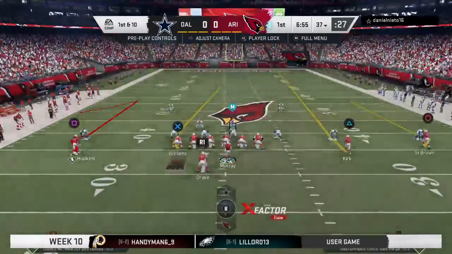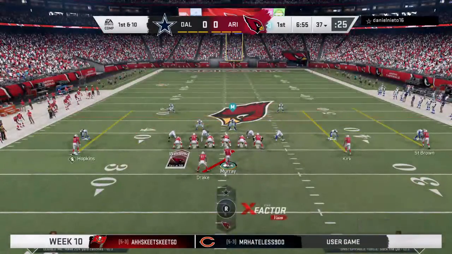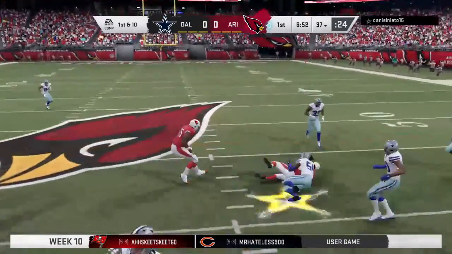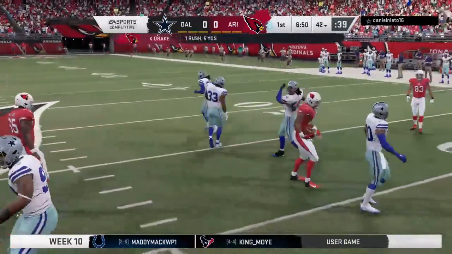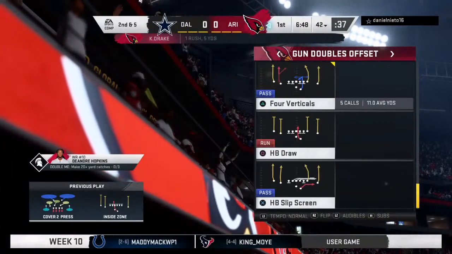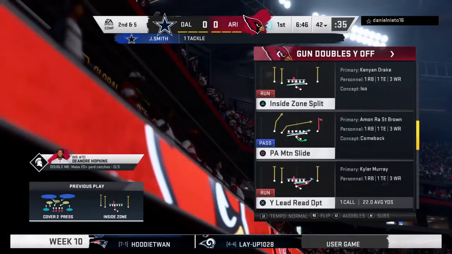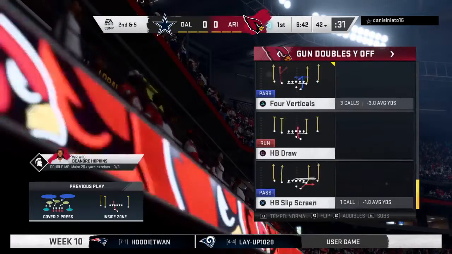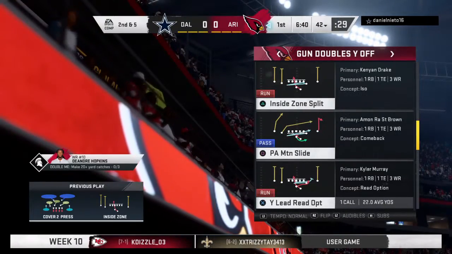Line of scrimmage, the 37 on 1st and 10. A first carry for Kenyon Drake. And a 5-yard gain gets him to the 42. I call that play a success. A nice inside run sets up a very manageable second down. A very solid gain on that play.